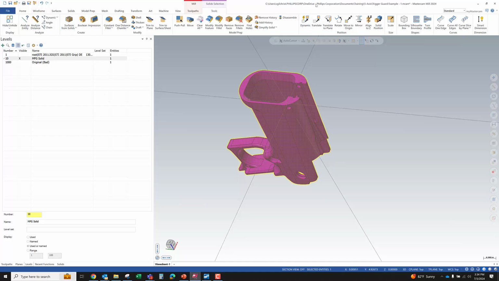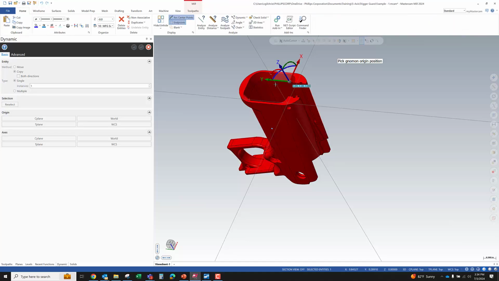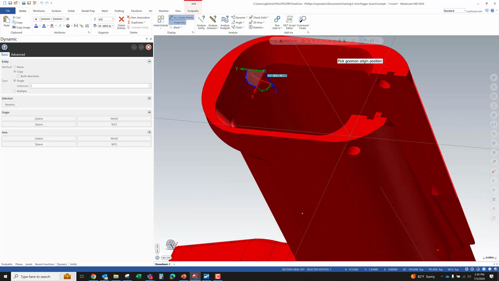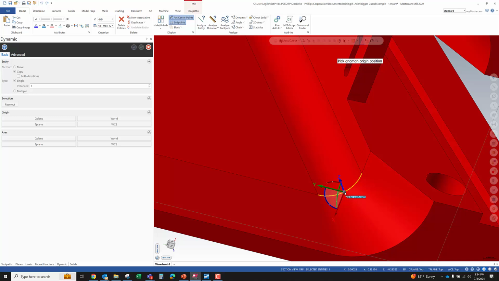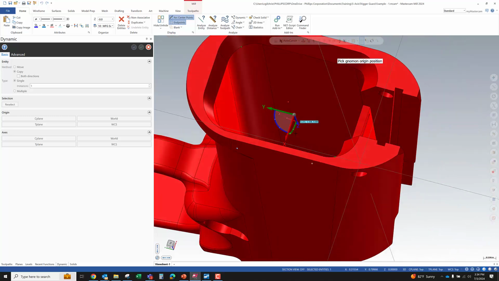So, okay, I'm going to do a dynamic again, and I need to orient my gnomon. So I'm going to flip it over 180 degrees. I'm going to take the origin ball, and I'm going to find the midpoint there, and I'm going to hover until it creates the little temporary midpoint, or temporary point on whatever feature you're on.